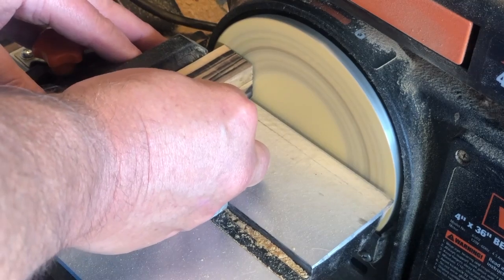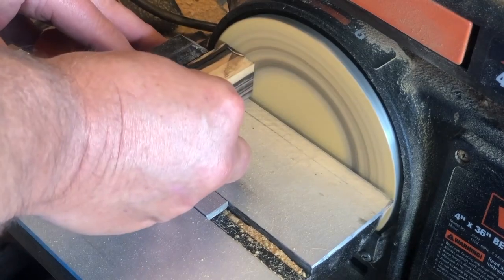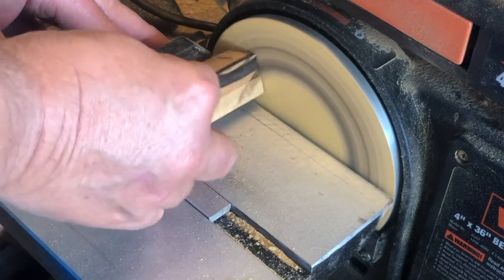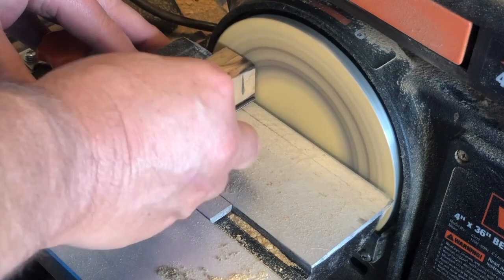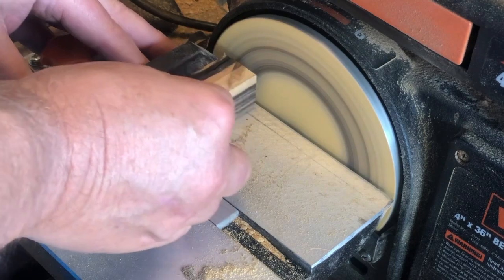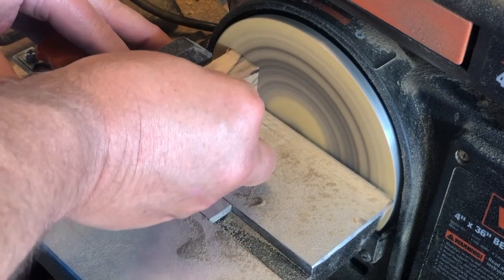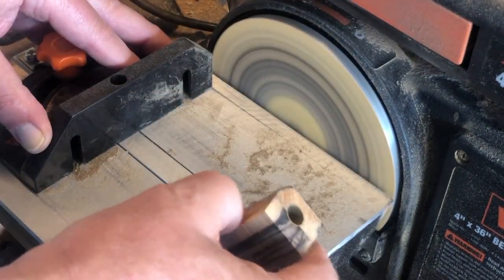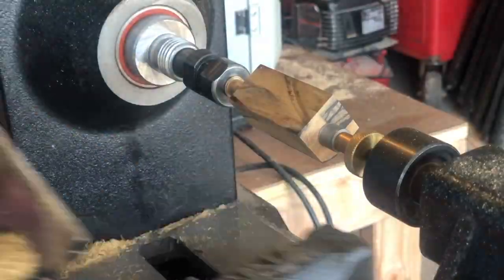Then we take it over to the sander, get ready to square it up and get down to the brass tube. I rotate the blank quite often to keep it as square as I can get it. Look at it periodically, make sure you know where that tube end is. You just need to show a little bit of shiny brass is all you need. And then we're done. So let's get it on the lathe.